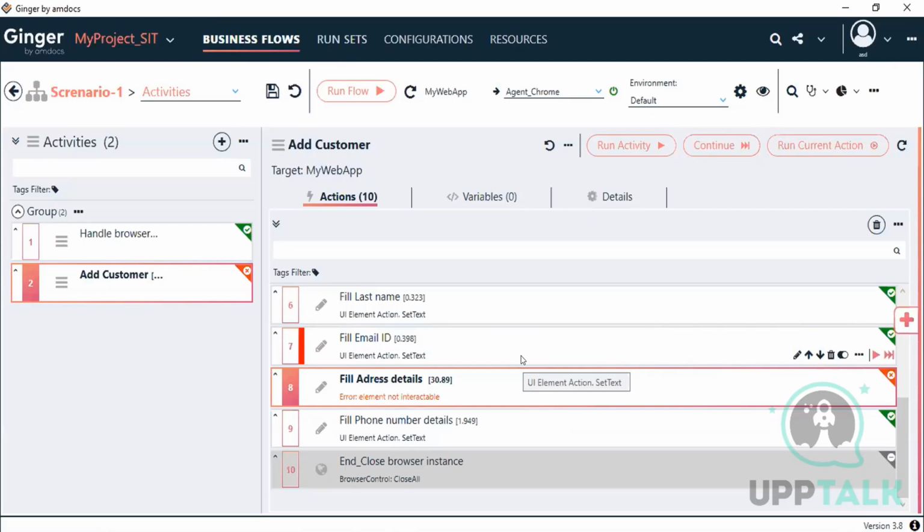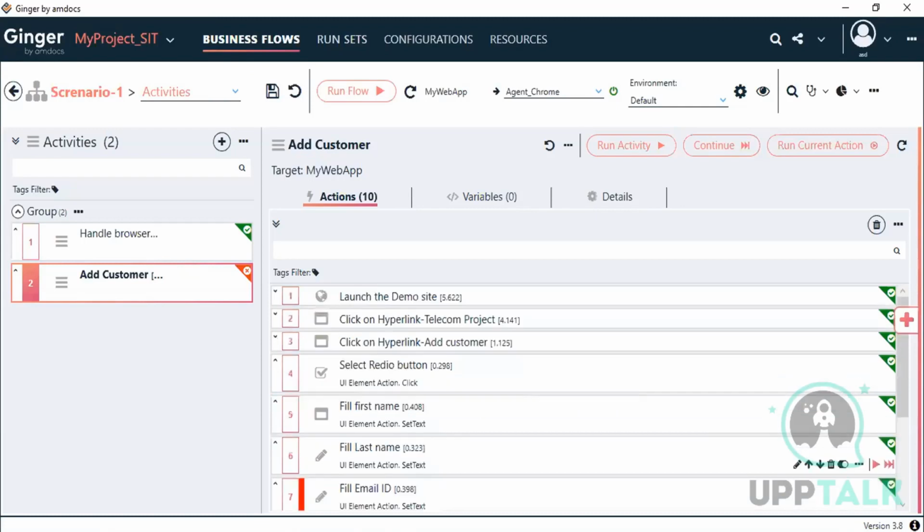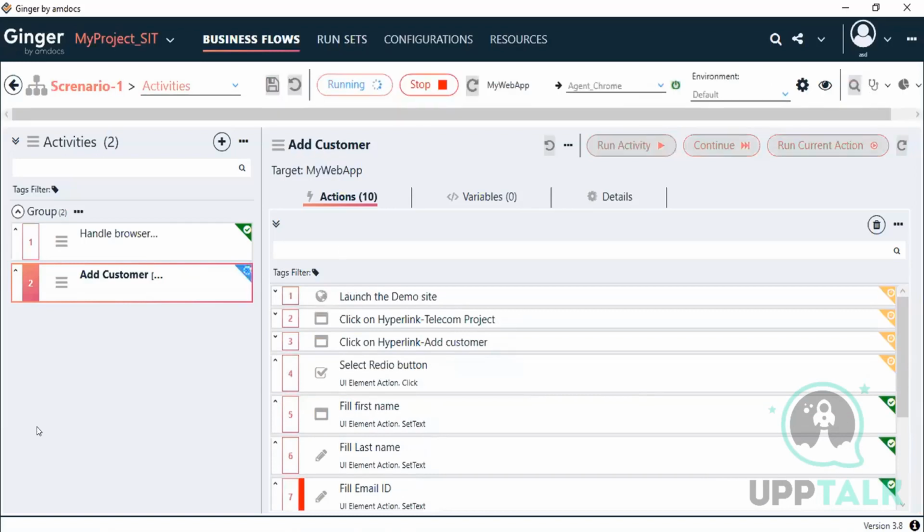The main purpose of a breakpoint is stopping our control to fix the issues. Once we fix the issues, we can continue our execution. So let me run the activity again.